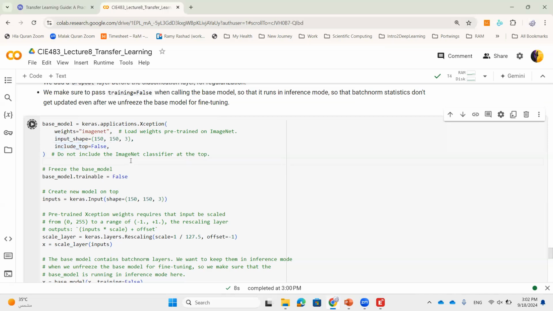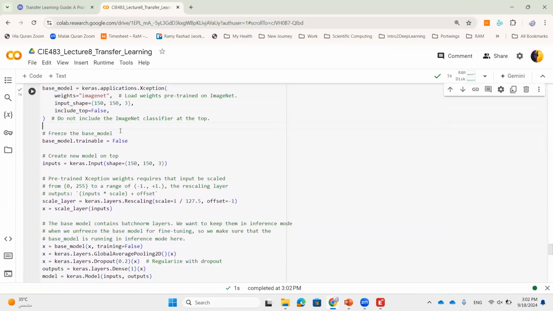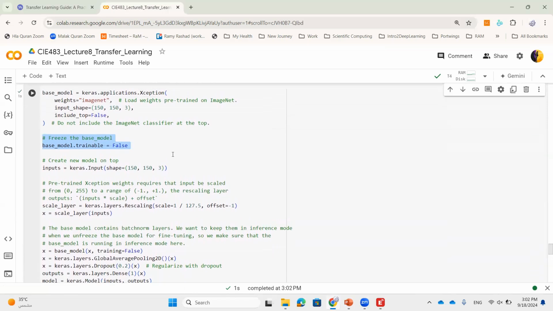Okay. Let's run this one because I think it will take some time. What does this line do? Freeze what? The convolution part, exactly. The feature extraction part. And then we're going to create, again, our new model on top of that.